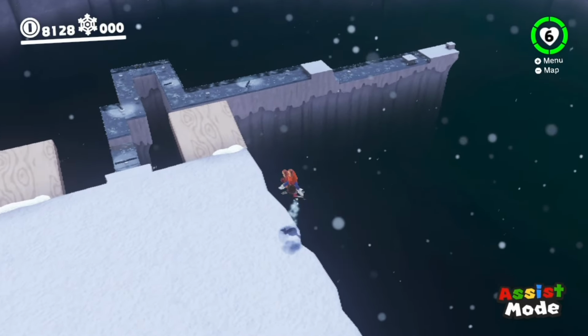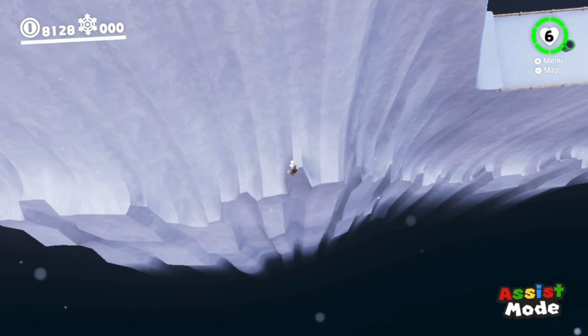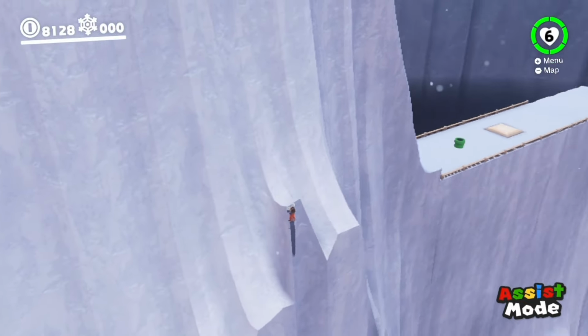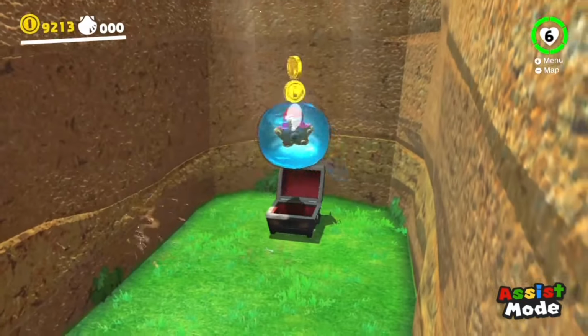Getting Mario to grab this ledge is like me trying to ask out my crush. Nevertheless, it is possible with much trial and error. I think that's a W spot. This is definitely one of the best spots I've found.